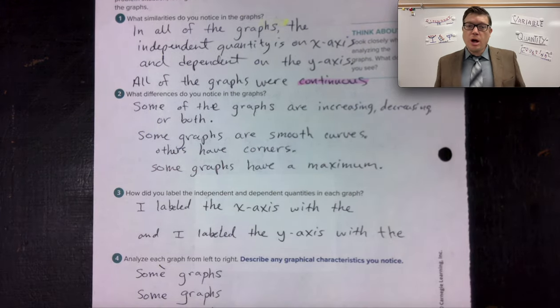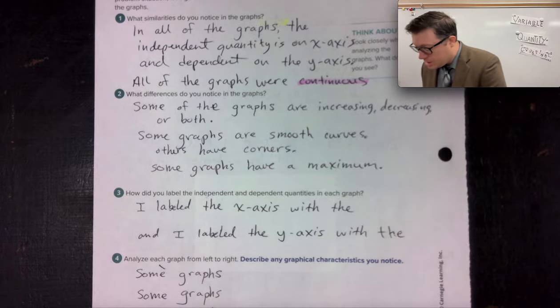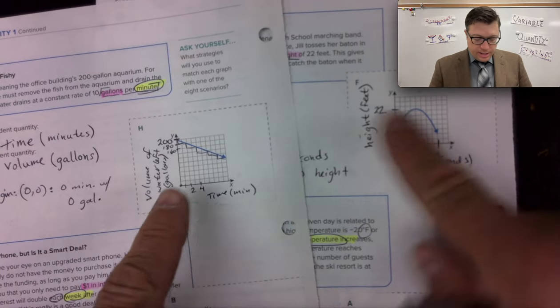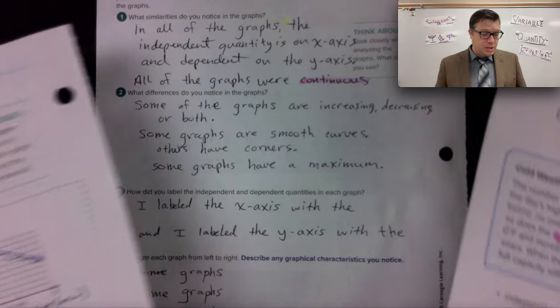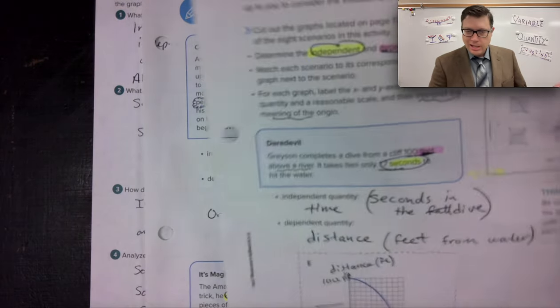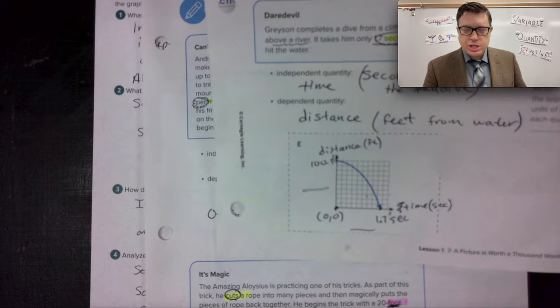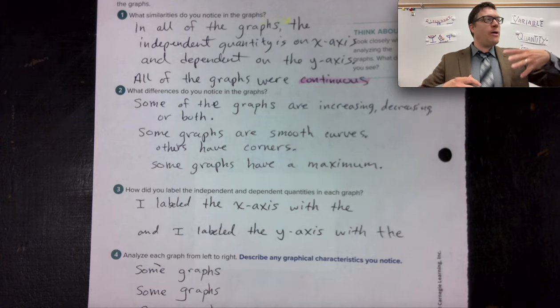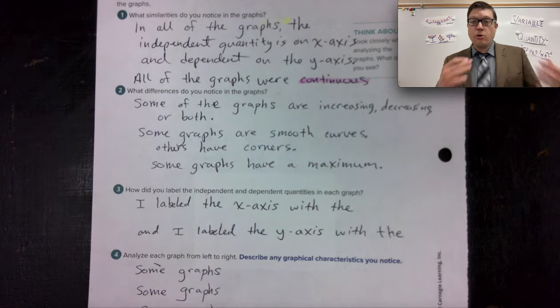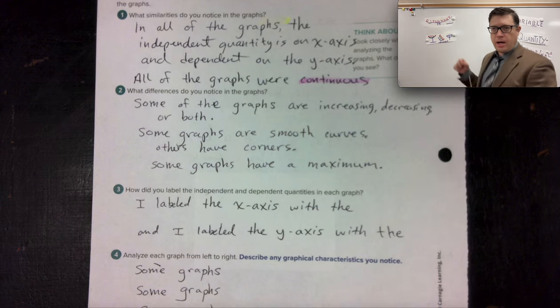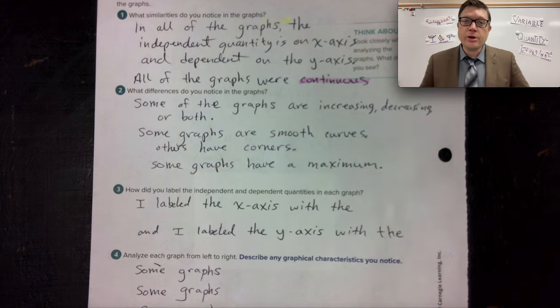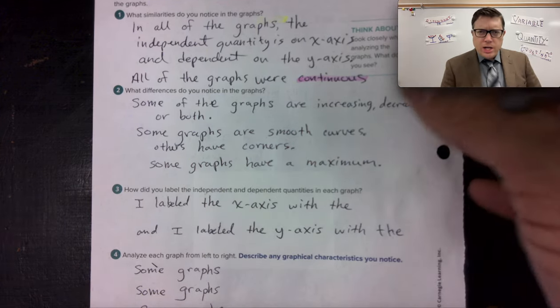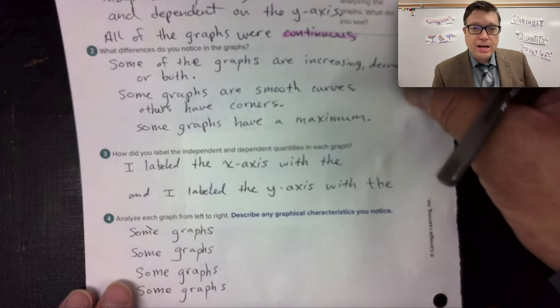So there's other observations here. What other things do you notice that are difference between the graphs? I mean, they're definitely not all the same. We have variations in the graphs. Otherwise the pictures would be boring and they'd be like identically matching and there'd be nothing fun and fresh to talk about with that. But in our pictures, this class is about talking about that difference between the graph of one quantity relationship, independent, dependent quantities versus another. And well, what can you do with those? Can we like make a decision? Can we judge a choice based upon that information?